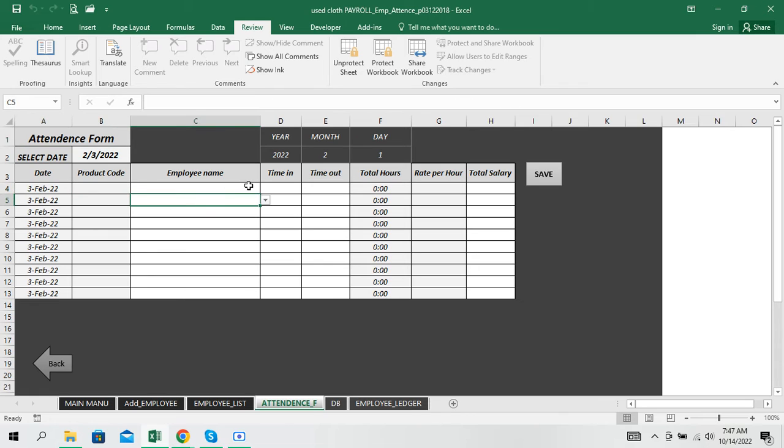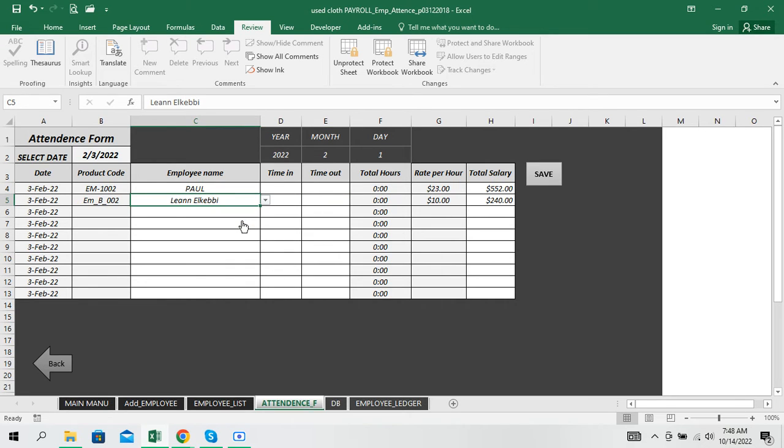So this is the attendance form. You have to select only the name, and the code automatically populates from your database. Then enter the time in and time out, and it will multiply by the per hour rate.